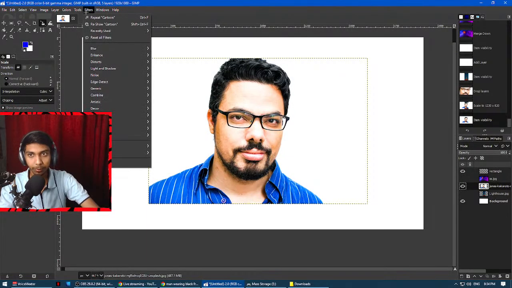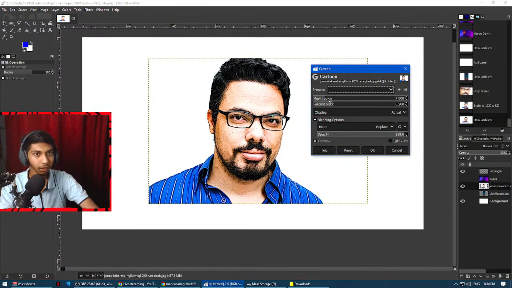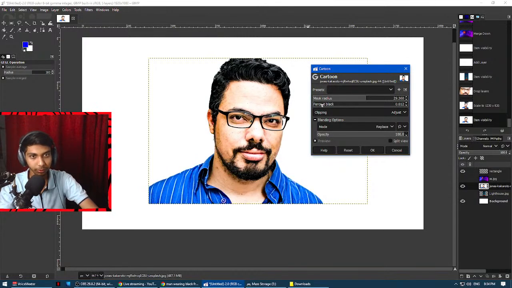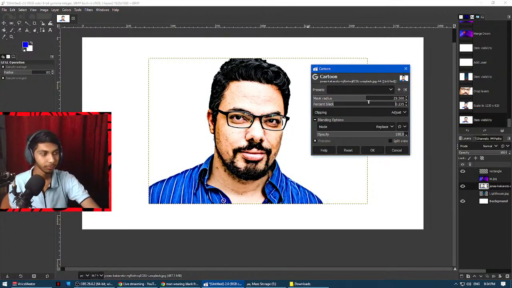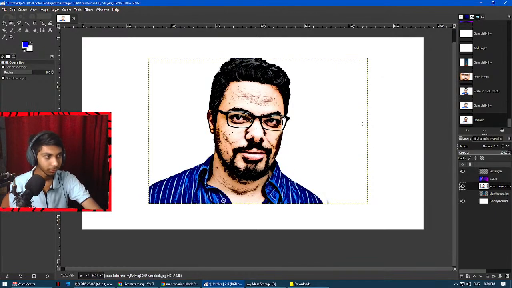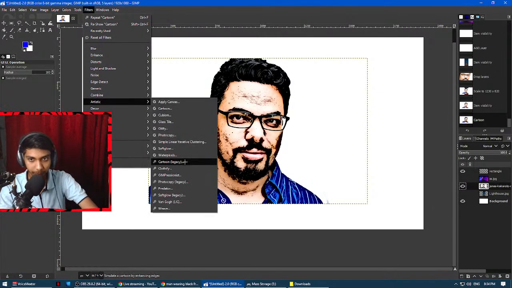Now what happens here is you go to artistic again, click on cartoon. This will create a cartoonic image for you, and if you want, you can increase the blacks, which makes it look more cartoonish, or else you can just reduce them, which is really boring. Just click it right here. You have a cartoonic image. Mask radius, you can increase it to 100%. There you go, you have a cartoonic image. Click on OK. Done. Now there's another thing called artistic photocopy.